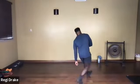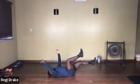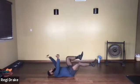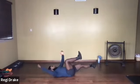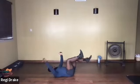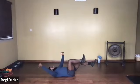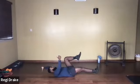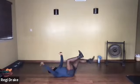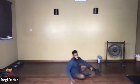Dead bugs, dead bugs. Let's do that first. Dead bugs, both hands in the air, right and left, and then left and right. Look up at that wall, upper back off the floor just a little bit. Pull and pull. Come on, stay committed. Notice how I have my thumbs doing that little thumbs up thing. It's helping me touch the floor behind me. Pull. Nice. Stay tight through that core.